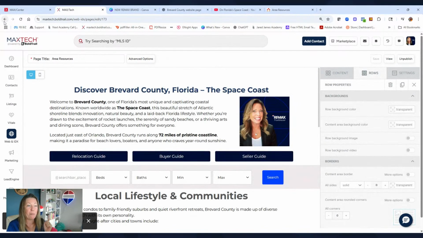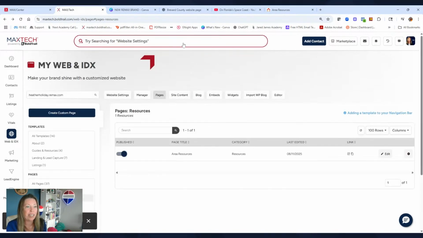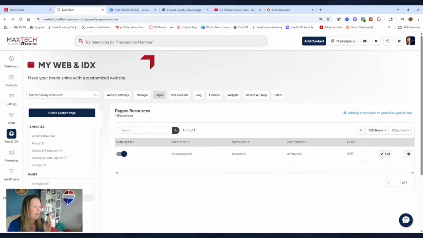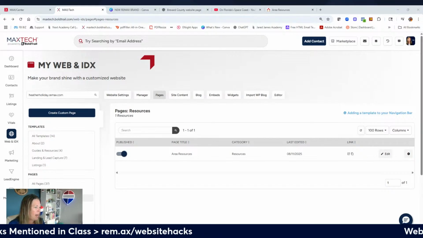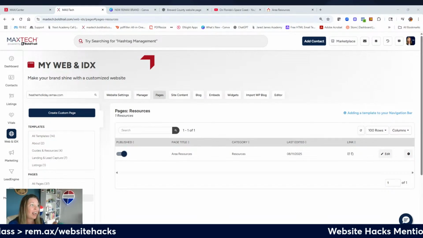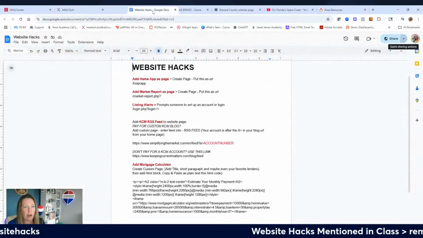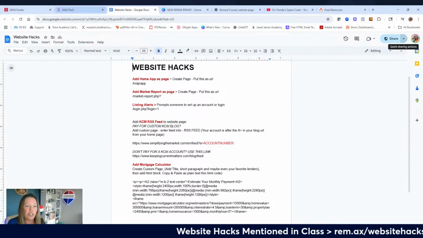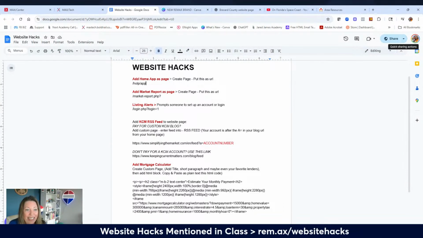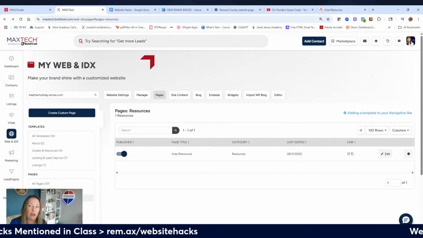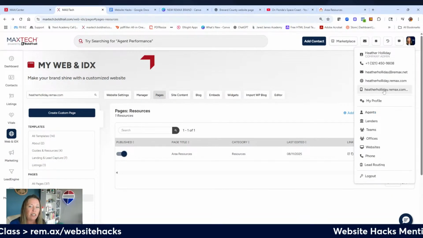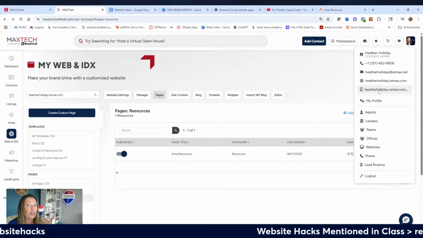All right, so now we're going to go back. We're going to add a new, now this is where the goodies are, and I have a link. So let me show that really quick. Banners. So I'll have that scrolling at the bottom so you can get this sheet that I'm going to have right here. I'm going to go ahead and drag and drop it over here. So the first thing we're going to do is add the home app, which you can find your link in. If you click on your profile, this link right here is to your home app.